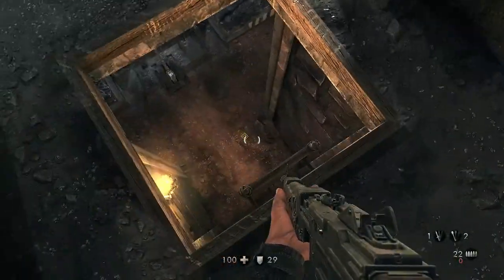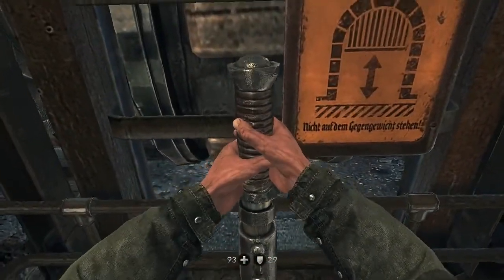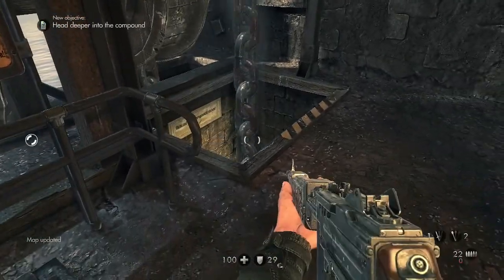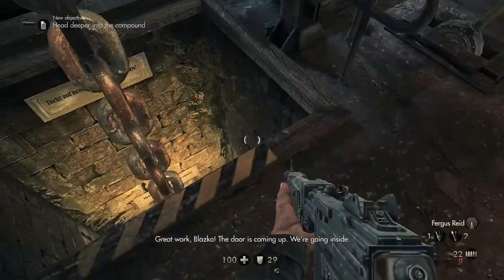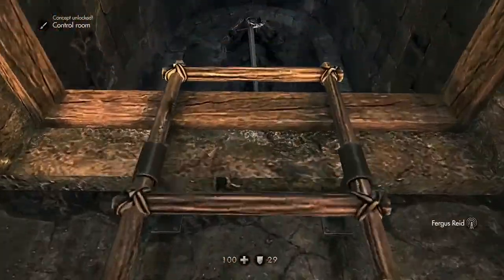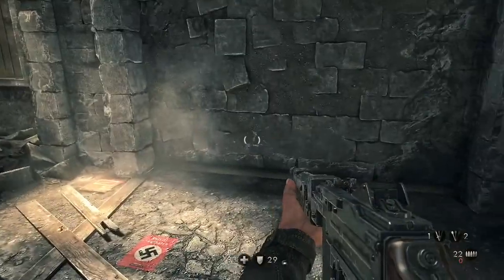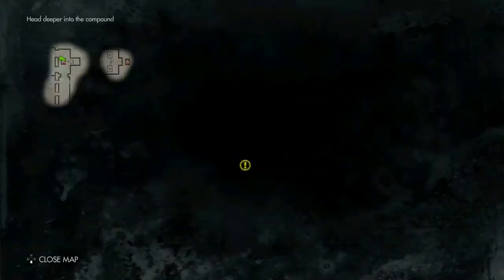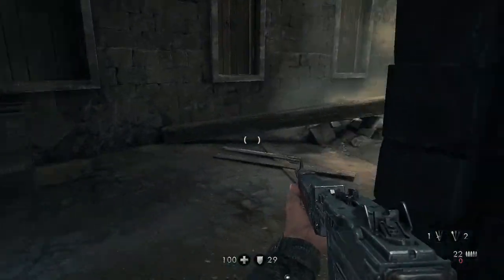Follow the trail. Okay. I like the idea where people actually put, like, indications of when you want to climb a ladder or not. Just dropping hurts. Door's coming up. We're going inside. Sweet. Where do I go? Who's that? Some knight. Why is there like a stamp on the floor? So where do I go? What? How do? Oh, this way? This way.